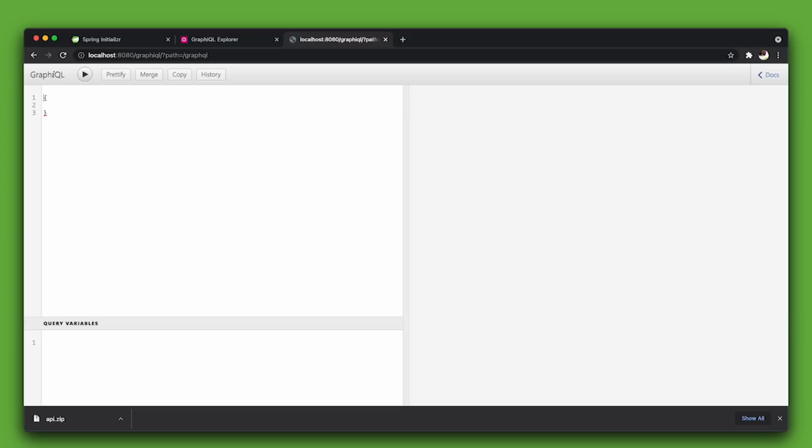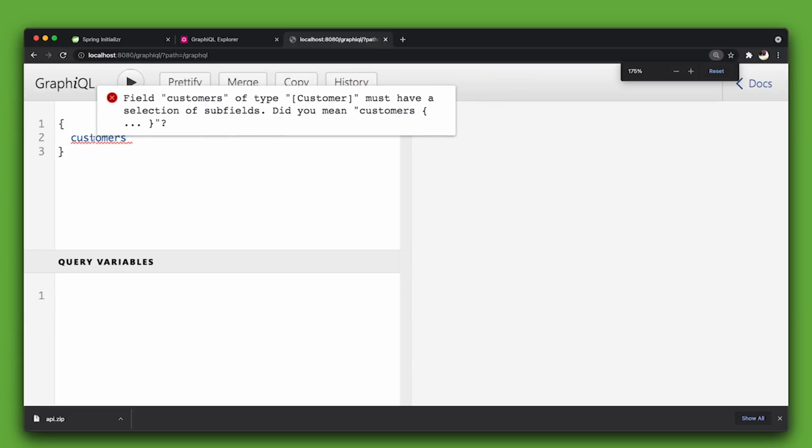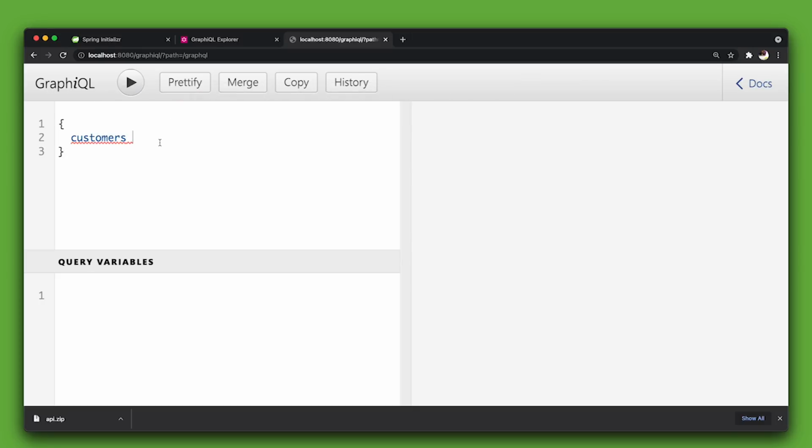But it's kind of a convention that if you just see this, then that's the same as saying query, right? So here I'm asking for the customers. But notice that if I just leave it like that, without the specific data, it says must have a selection of subfields. Do you mean customers ... right?